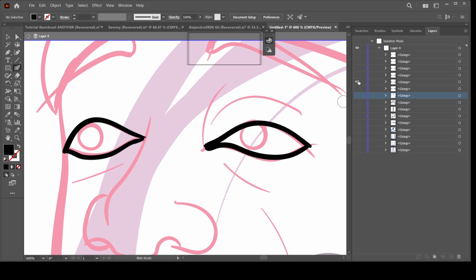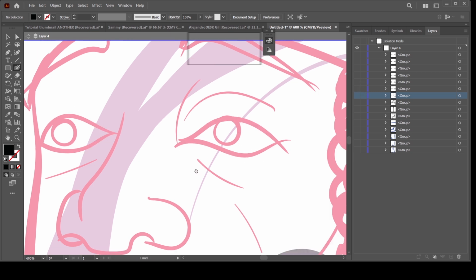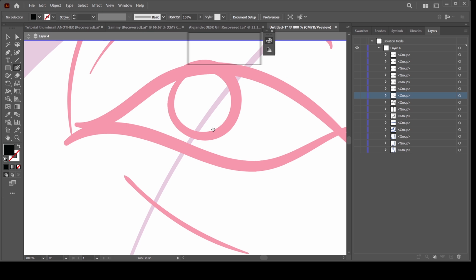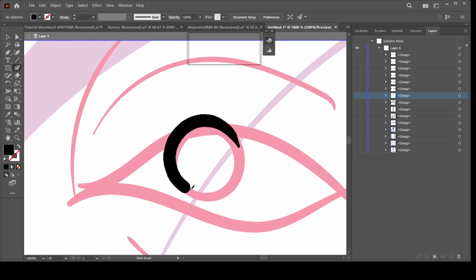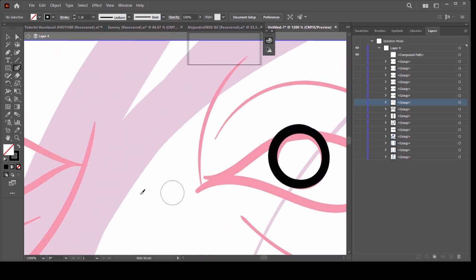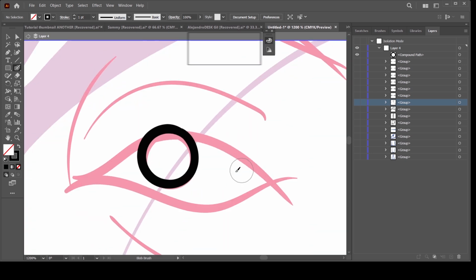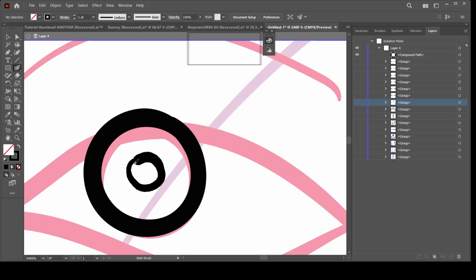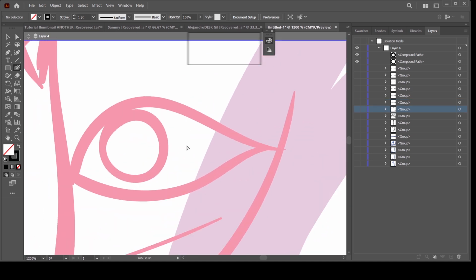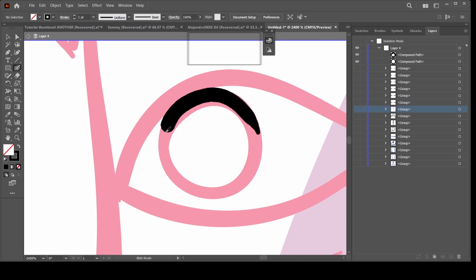So now we have everything in place. We're done with the eyes, and now I drew the iris, the pupil, whatever you want to call it. I name it iris in my own case.